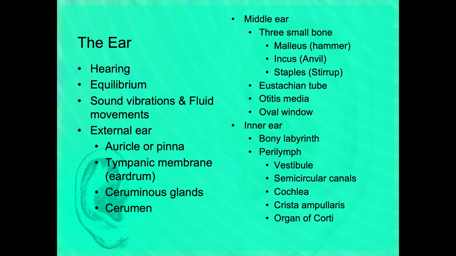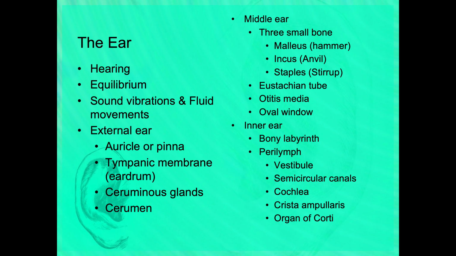So let's talk a little bit about the ear itself. On the outside, we have the external portion of the ear. Okay, we have the outside, which is the auricle or the pinna, and the pinna of the ear is going to be where your earrings are, the lower portion of your ear. Auricle is going to be the top. Then inside, a little further in, we have the tympanic membrane or your eardrum. And your eardrum is the division between the external ear and the middle ear.